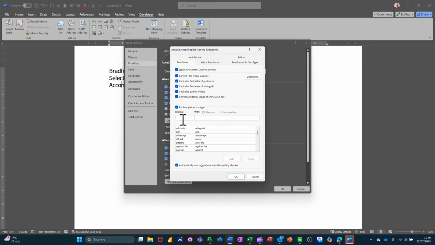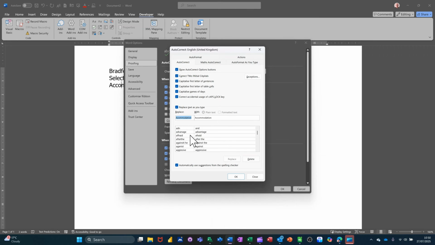So if I type accommodation, let's type accommodation with one C. Now, if it's there, it'll come up. It is actually there. Accommodate is, but accommodation is not. So I've got to correct it. Two C's, two M's, like that. So I've added the correction, and then you just click on add, and then that becomes part of this.